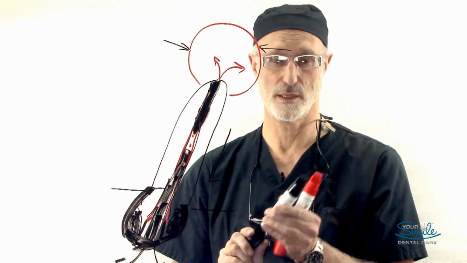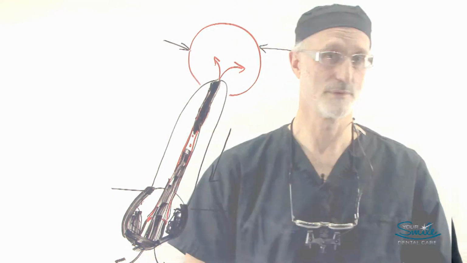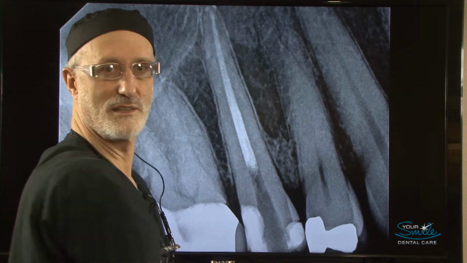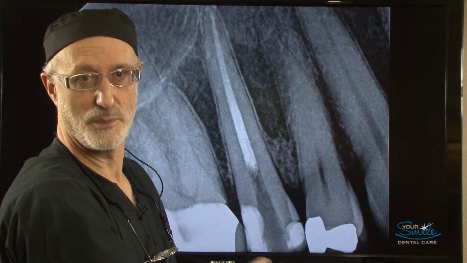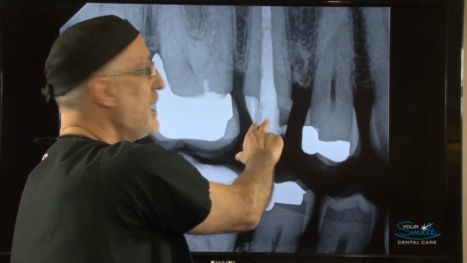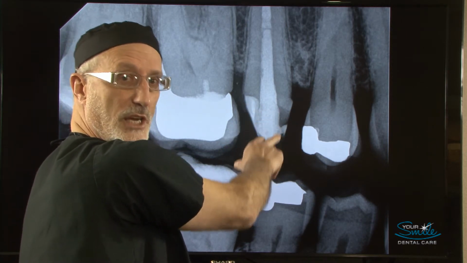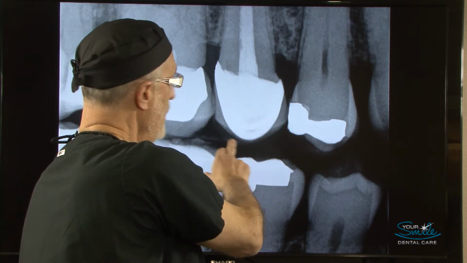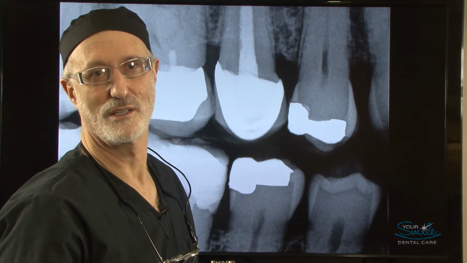Root canal is now completed. Let's go take a look at your tooth. Here we have the final root canal filling right to the end of the root. At this point, we're going to put the post in the middle of the tooth and build it up with some filling material and shape it to accept a crown. There's the crown, and the tooth is now back into full function and ready for your use.